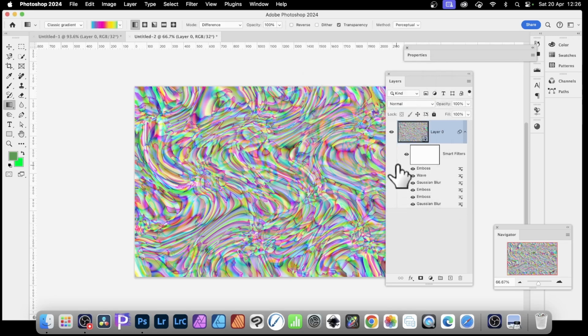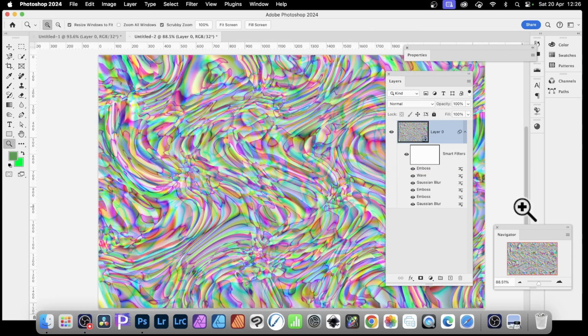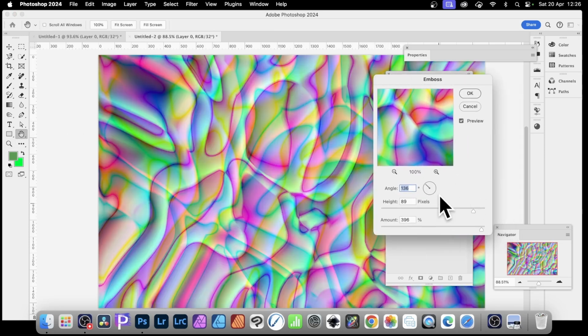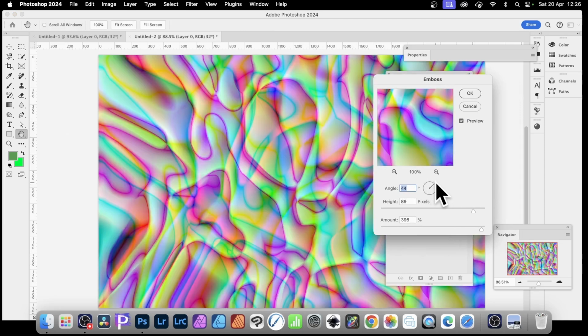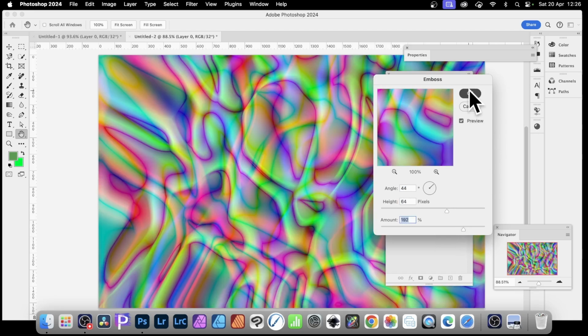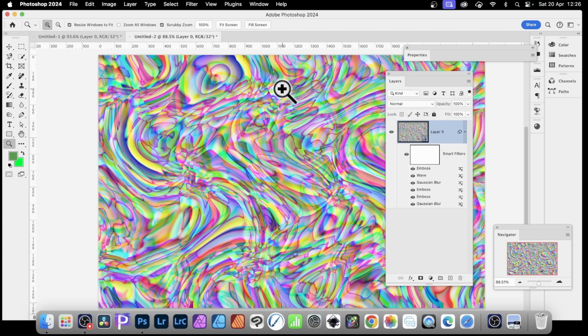Also, as mentioned, you can change these. So if you decide, you know what, I don't like that effect, or there's something wrong with it or whatever, you can go and change it. So you can just go, say, to the second emboss, just that one maybe, and double click, and now you can see you've got this screen. You can then say, oh, you know what, I prefer the angle to be that, or the height to be slightly different, or the amount to be slightly different. Click OK, and then it will rework out again.